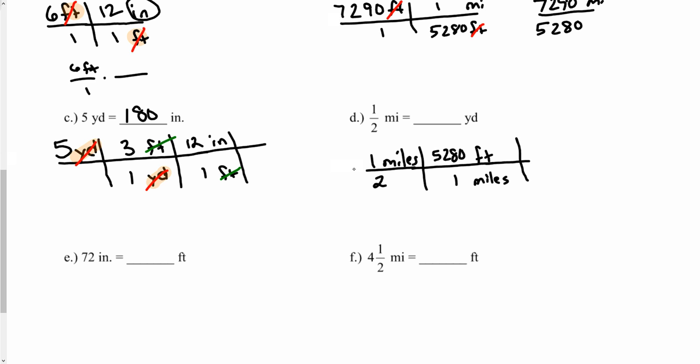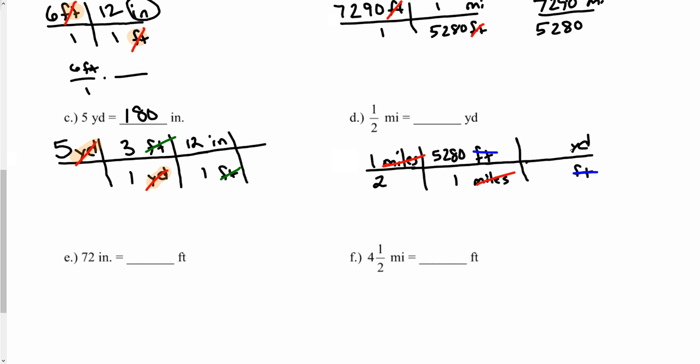Now, miles and miles goes away. Those cancel. And what I have left is feet. But I'm trying to get to yards. So that means I need to do another conversion. If feet is on top, then feet goes on bottom for the conversion. Again, I'm not using any numbers. I'm only using the labels. Then I'll put the numbers in. I have to write, if one's on top, I got to write it on bottom and then think about that conversion. So feet and feet will cancel.